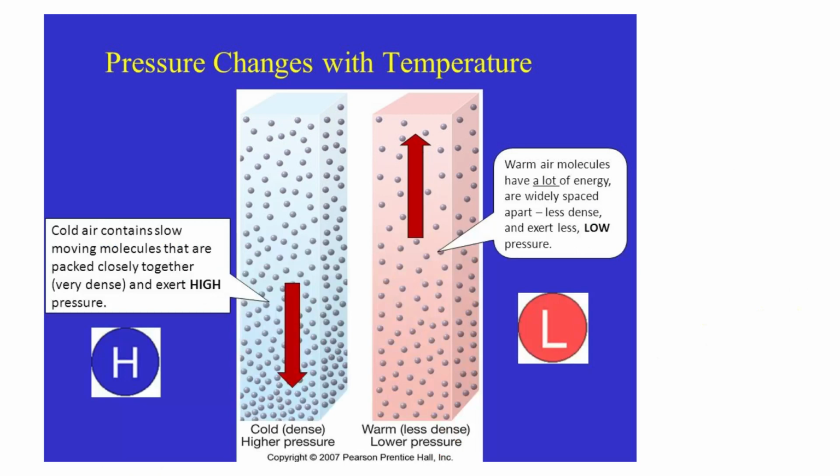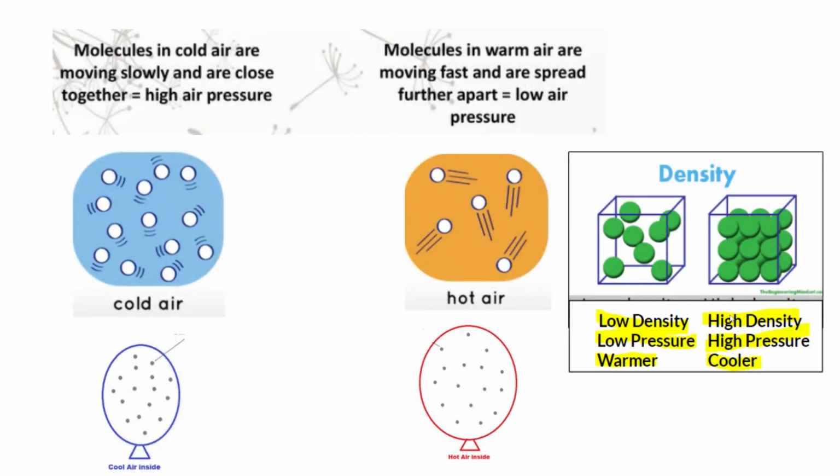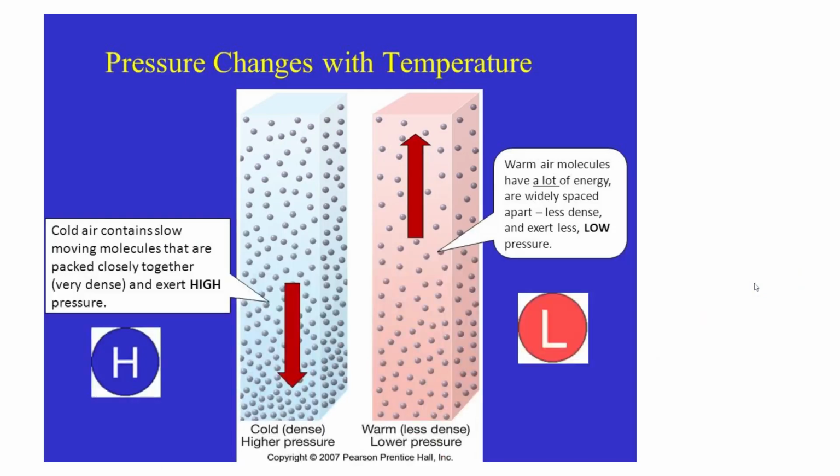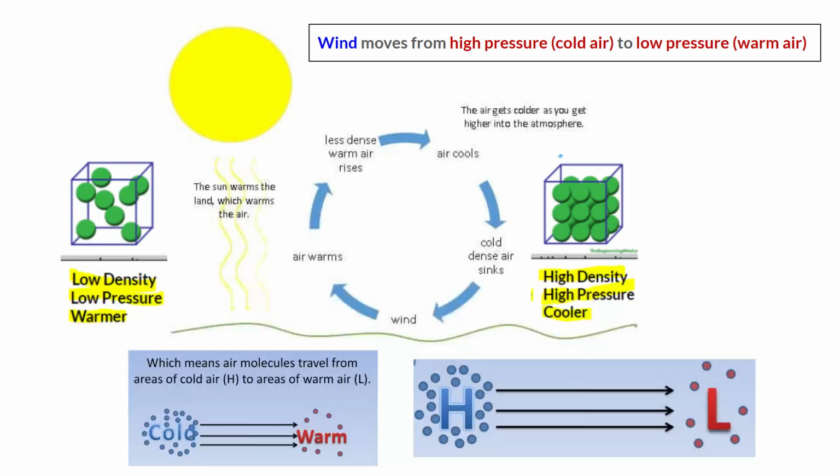So, in areas in our atmosphere that have high pressure, those areas will have high density as well, right? If we look back, in areas that have high pressure, they also have high density, and the air is cooler. So, cool air is high pressure and high density, and that's why the molecules are closer together. And remember, cool air is high density, so it sinks. And it kind of looks like this. Warm air has low density, so the molecules are farther apart. It also has low pressure because of that. And remember, warm air rises. This is a snapshot of what our atmosphere looks like.